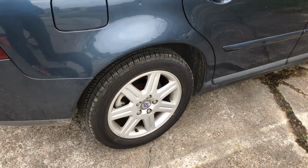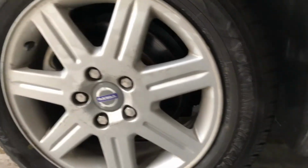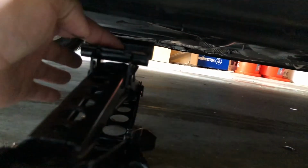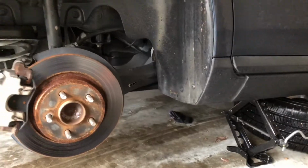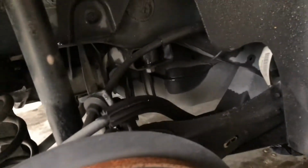So first thing we're gonna do is take off the tire. Okay guys, so just loosen up the lug nuts a little bit. And now we're gonna jack up the car. If you use the original jack, make sure you put it where it goes, which is right here in this little lip. You're gonna put the trim in here and just jack up the car. And once you jack it up, then you can take out the tire and we'll go from there. Now that the tire's off, make sure you put it underneath the car just for safety. If you have a tower, you can also put that. Make sure your handbrake is up. Just make sure the car doesn't fall, just play it safe.